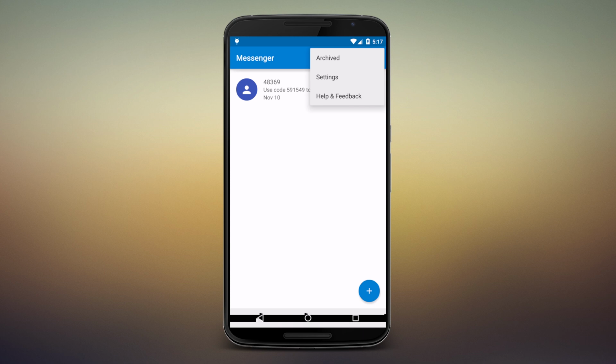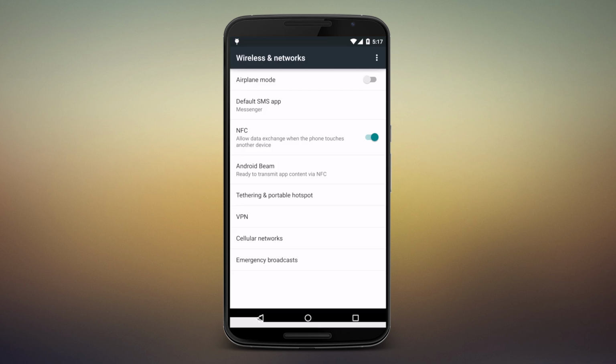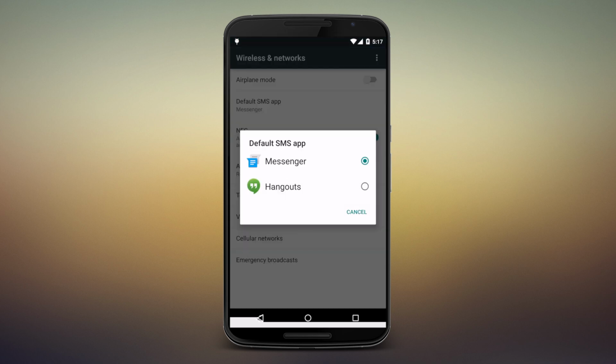Inside a Messenger application, you often find a quick shortcut directly to those settings. Open the application settings and you'll see something like change your default SMS app. If you tap that, it'll take us right back where we were so you can have quick access. And of course, the list is the same, showing which applications you have installed. All in all, it's pretty simple.